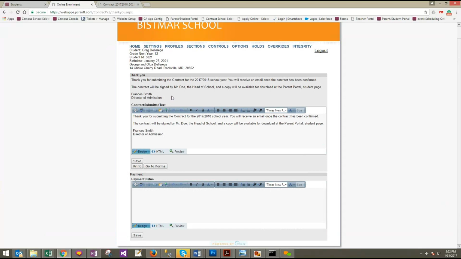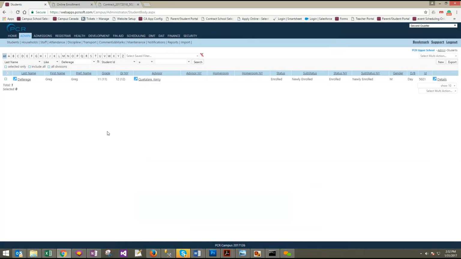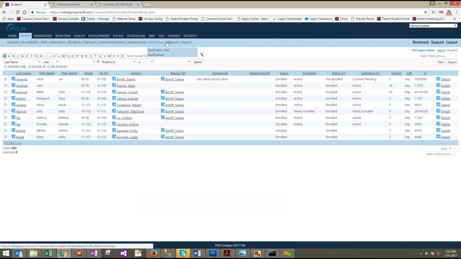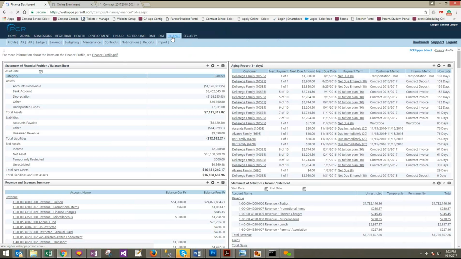So I'm going to do just that. When you submit a contract, there's the campus side to deal with as well, right? So now that I've submitted a test app contract, when I come back to campus, all my contracts, this is the admin side, it doesn't come from here. All the contracts that are submitted, we keep track of them on the finance side.